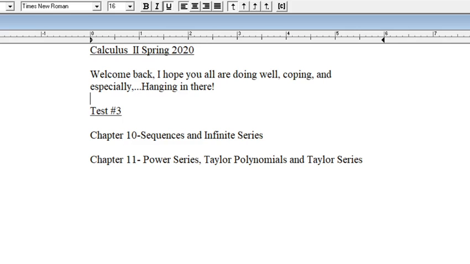Test 3 is going to focus in on Chapter 10 and Chapter 11 material. Chapter 10 is going to seem a little elementary in its study of sequences and infinite series, at least to begin with. When we get into the testing of these series, it's going to get a little trickier. But this is all in preparation for further study into Chapter 11, which is the power series, where we're going to spend some time really focused in on Taylor polynomials and the Taylor series, where the power series and Taylor series are really specific cases of infinite series. And the ideas that we see presented in Chapter 10 will come along in Chapter 11 to help us in our study of this material.